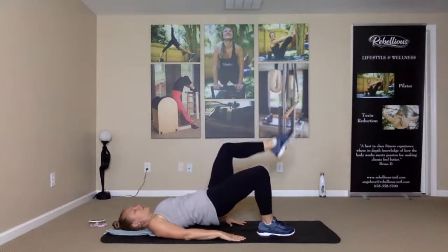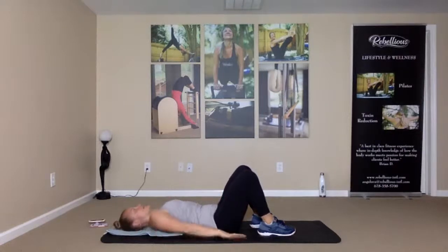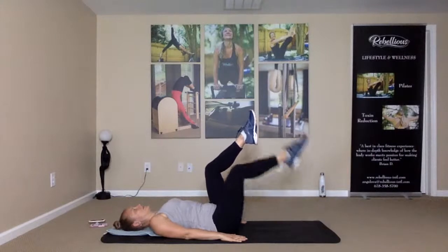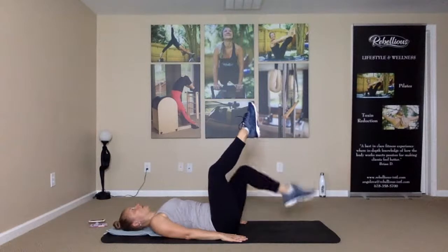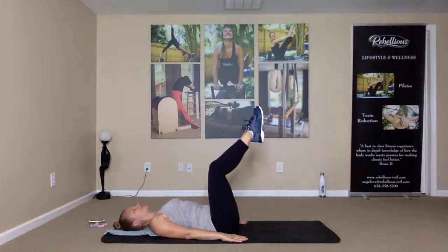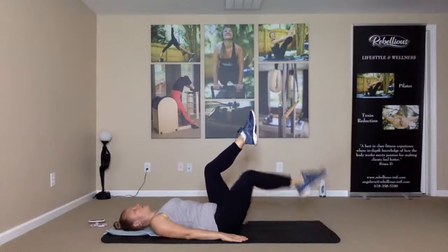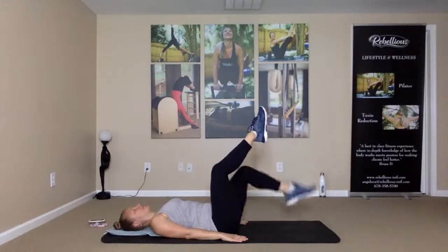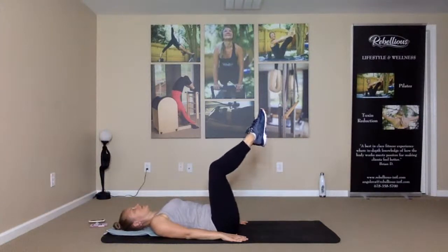hold it up, control, articulate the spine, one vertebrae at a time, knees in, lower up, let's go, down, don't swing, control, breathe, shoulders down, no tension in the neck. Two. Lower abs should be on fire. Four. Three. Two. One.